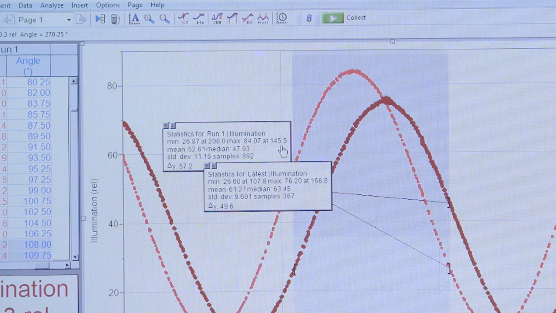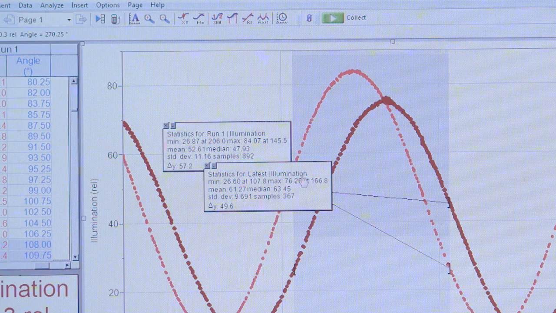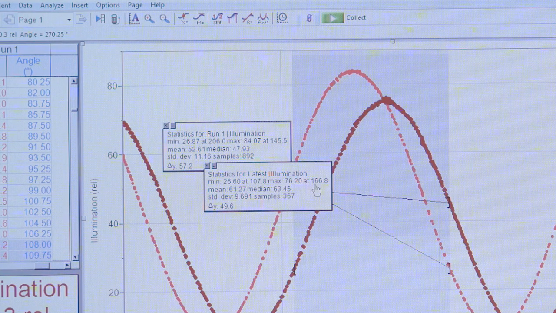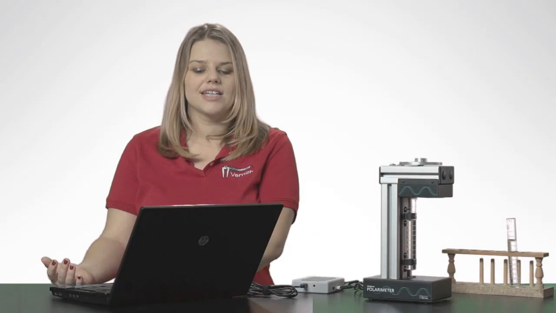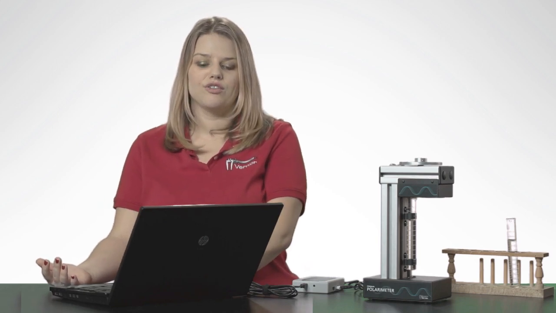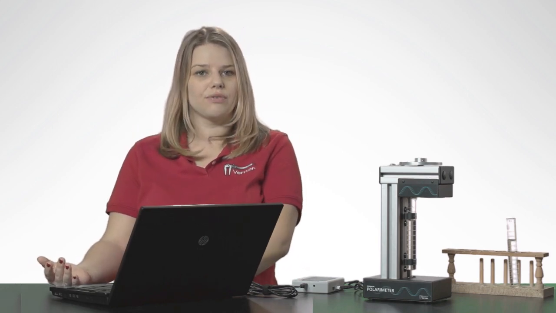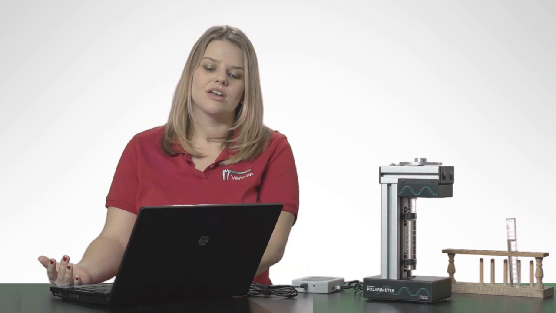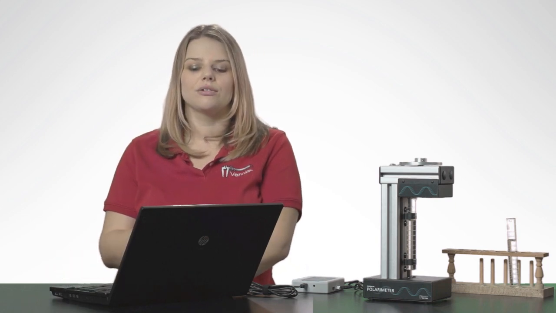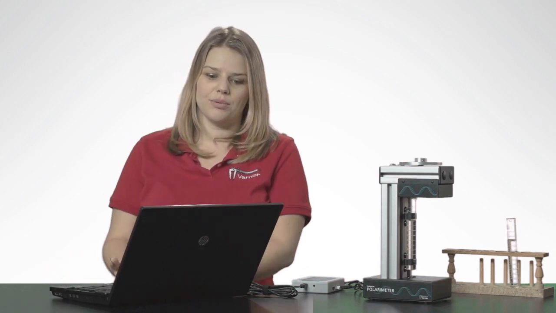For the blank, it's 145.5, and for the sample, it's 166.8. To get the optical rotation of my sample, I just take the difference between those two values, and then I can use that value for further analysis of my sample.